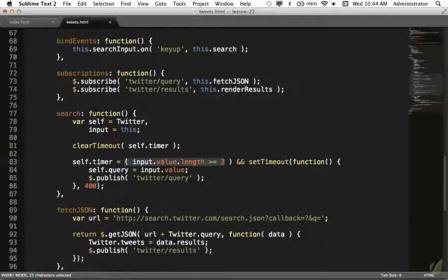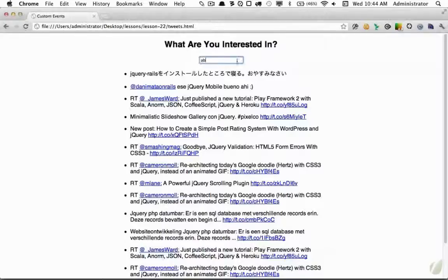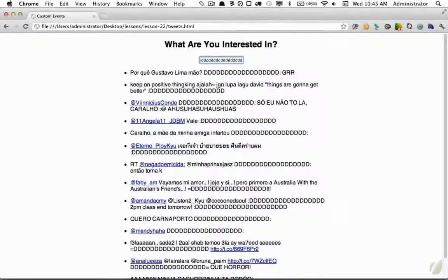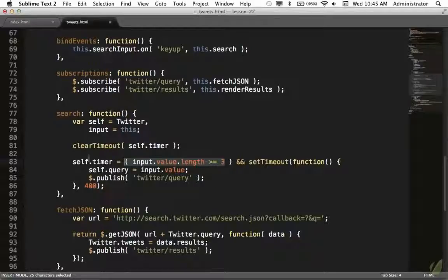Now, the reason why we're using a timeout here is because what if the user keeps typing? So for example, if we didn't have that timeout, I could just keep typing letters and then it would execute 10 requests to the Twitter API. And you don't want to do that. So what we're doing is we press a letter and immediately what we do is clear a timeout. And that way, if they press tons of letters really, really fast, all we're doing is we're clearing that timeout.